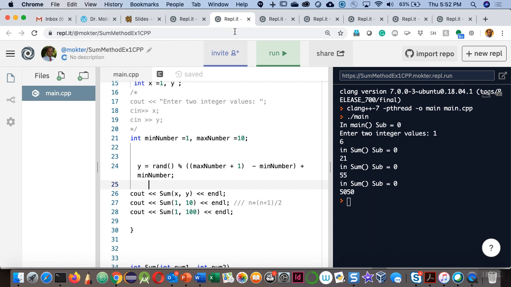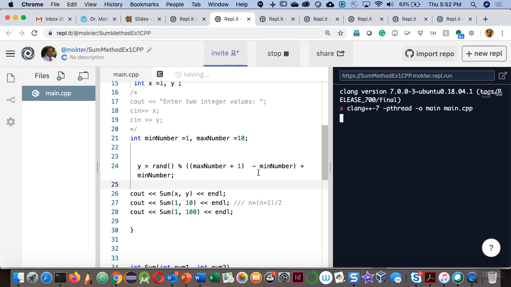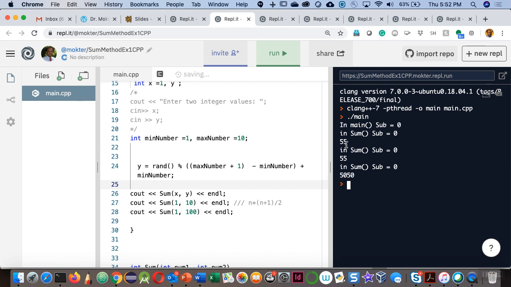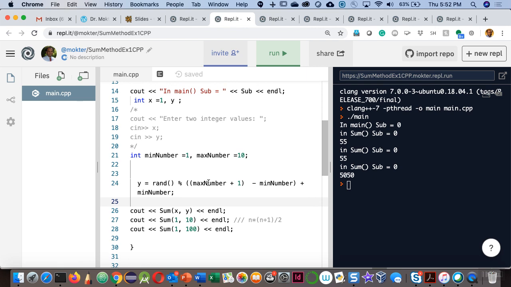I don't need this one. So it will generate... what is the y value it generated? Maybe it generated y value equal to 10. Let us see what the y value generated is. Y equal to y, right?